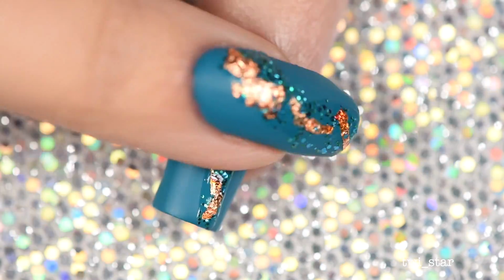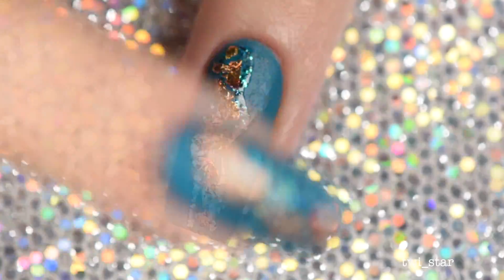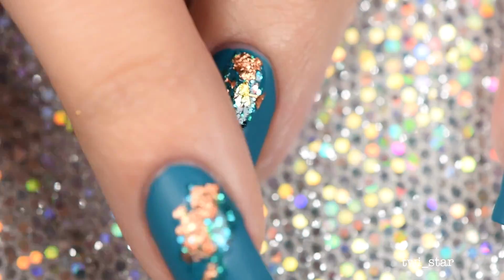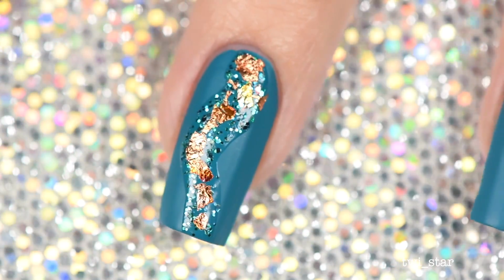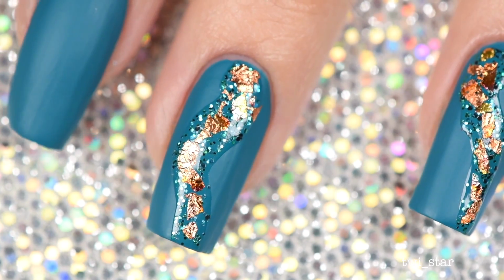Now you'll notice that as the polish is drying, the gold leaf is a little bit textured, so once the polish isn't as tacky, you can just tap it down and smooth it down with your finger, and it really will smooth it out and won't be as chunky.